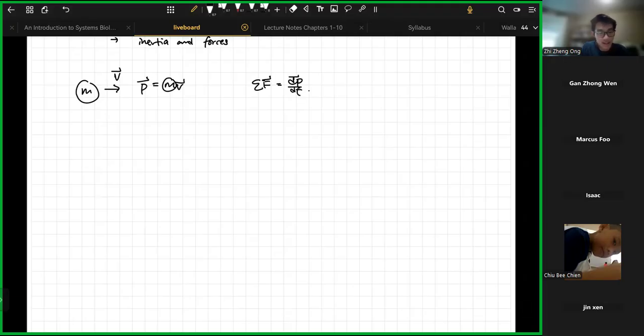If you take some object and you exert forces on it all over the place, like gravity, drag force, we'll look at an example soon. But if you take all the forces acting on something, the resulting vector would be dp/dt.